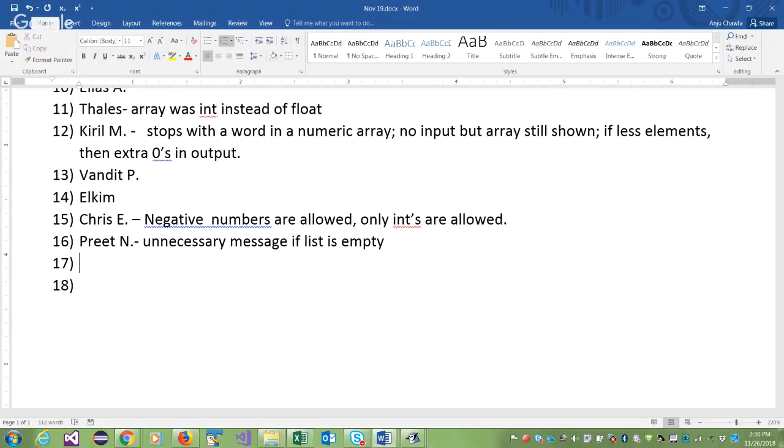Okay, so remove those messages, just that message, and just simply say the list is empty and you're good to go. And then should I submit it again too? And submit it again, and if you can do it right away, I can look at it again. Parker, last name? Burke.